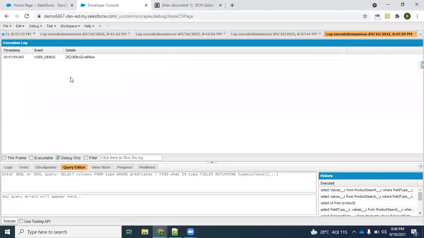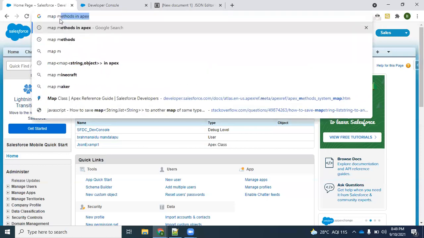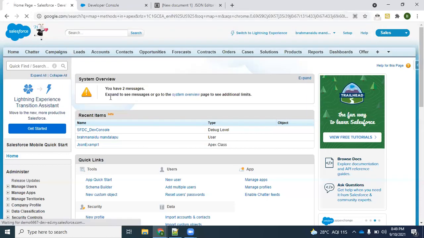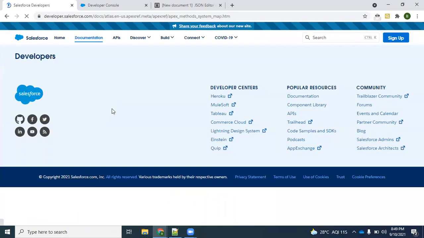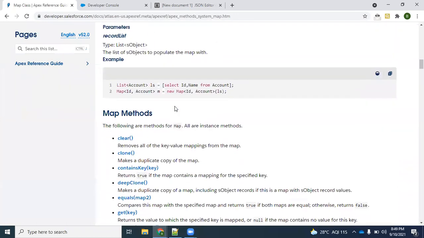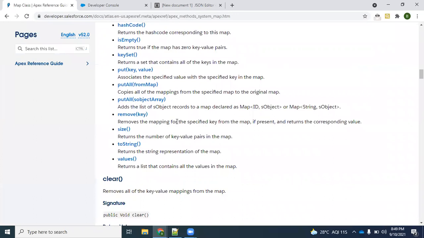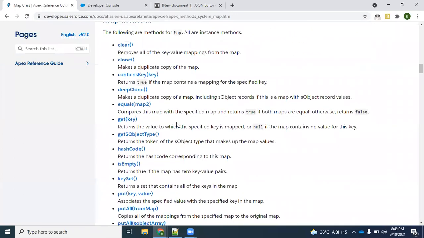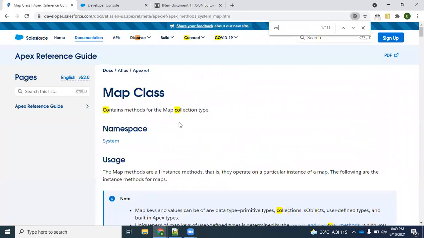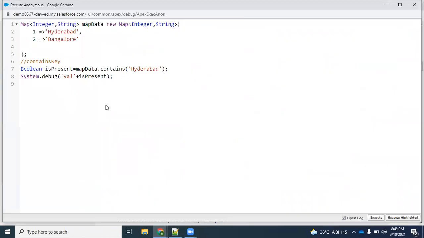Let's try to see the map methods in Apex. Let's check whether we have a contains method or not. In the list we have contains. Sorry, we don't have contains. We have only containsKey in the map. Okay, let's leave it.